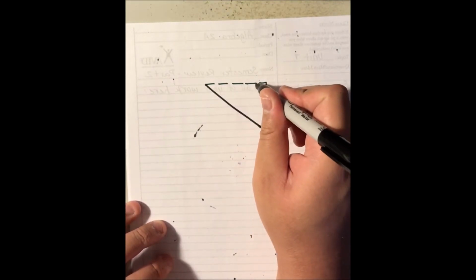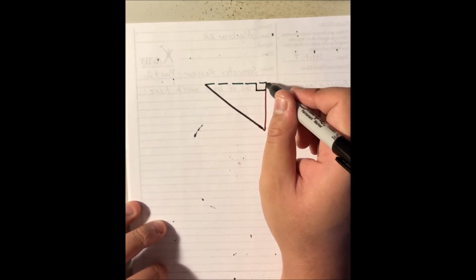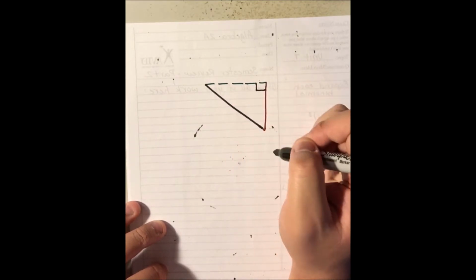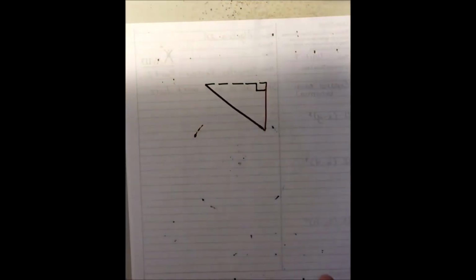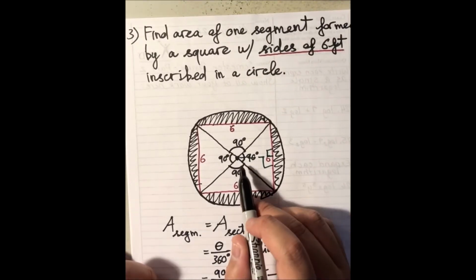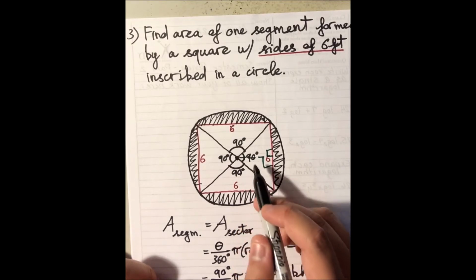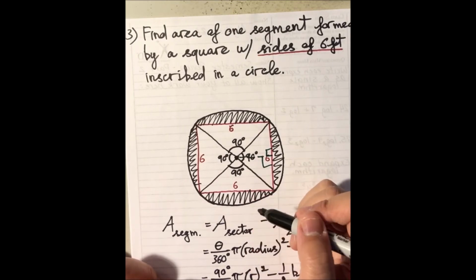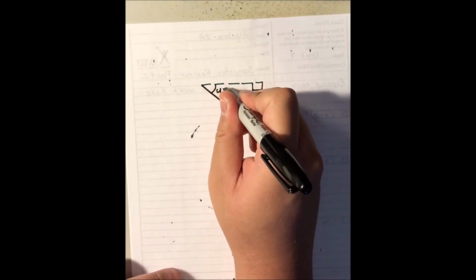Well, we know that this is 90 degrees because this is the angle that is formed by the intersection of the apothem in the green dashed line here and the base of a triangle right there. Now, if we go back to this figure, the apothem bisects this central angle. So since this central angle is 90 degrees and it gets bisected, we know this half is 45 and this half is 45. So the bottom half, which is right here, is 45.